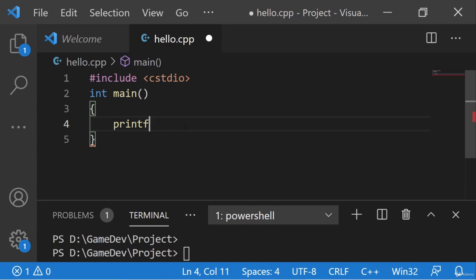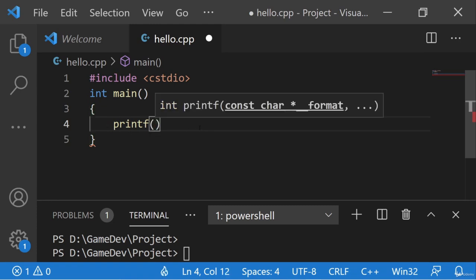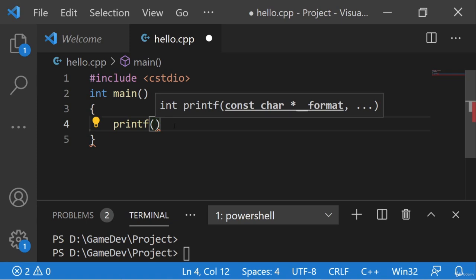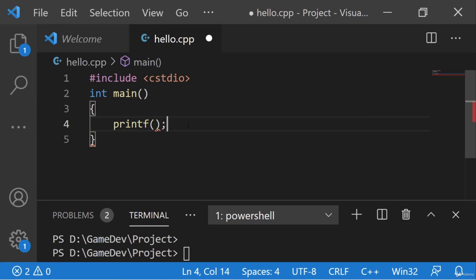Okay, so we're going to call printf. Now, try to remember what we need to do to signify that this is a function call. That's right, we're going to want parentheses. Now, I typed the first opening parenthesis and VS Code gave me the closing parenthesis. VS Code knows that we're always going to want to close any parentheses that we open. Okay, so this looks like a function call. Now, what are we missing with this statement? That's right, you guessed it, the semicolon. Now we're making a call to printf.